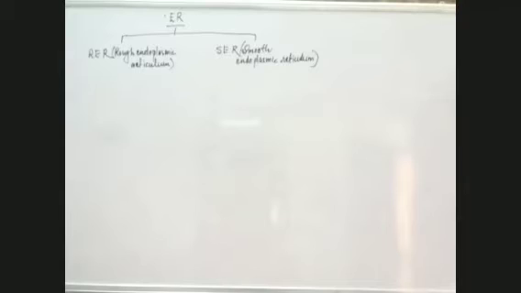Yesterday we did the components of endoplasmic reticulum, which are cisternae, tubules, and vesicles. Today we are doing the difference between the two types of endoplasmic reticulum. The two types are RER or rough endoplasmic reticulum and SER or smooth endoplasmic reticulum. Let's write all the points of rough endoplasmic reticulum first, and then all the points of smooth endoplasmic reticulum.